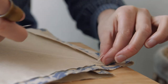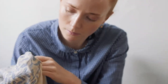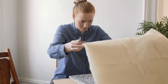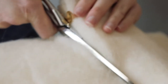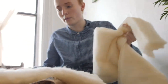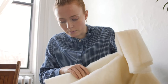And it's time to get out the wool batting. I want the wool batting to be just a little bit smaller than the cushion so it can slide in there. So this is four layers. One, two, three, four. Now I just need to cut one more layer.